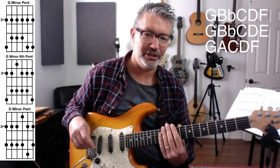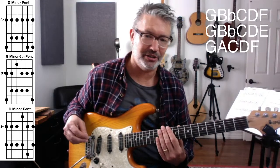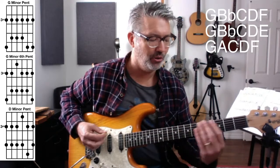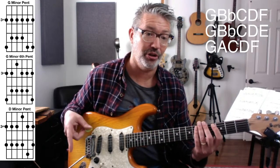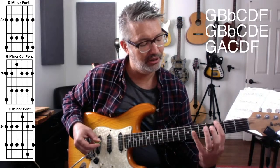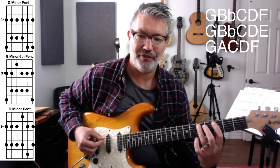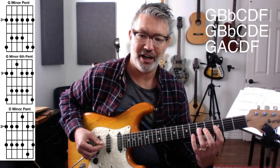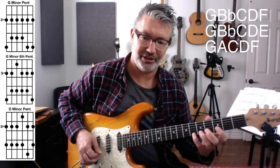Okay, so let's go over these three scales. Each one of them is designed to be played over one of the three chords. So over the G chord, this is the scale we could use. Like I said, we can use both of the first two. Actually, we could use all three over the G chord. It probably isn't going to be a problem. But here it is. We're going to be at 3rd fret, 6th fret, 3rd, 5th, 3, 5, 3, 5, 3, 6, 3, 6.